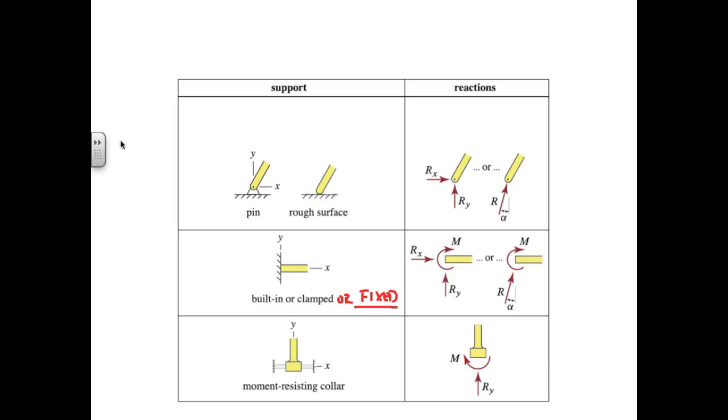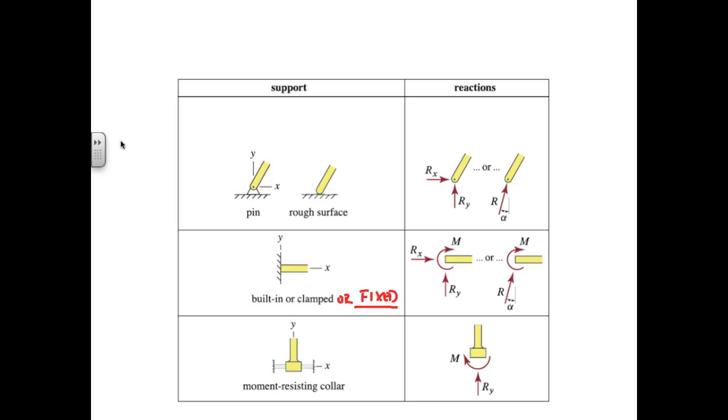This refers to a support that prevents all motion, rotation as well as translation. It may be helpful to think of a column in a post hole footing. Concrete poured into a hole in which a post is either submerged or rigidly attached at the surface. Modest forces applied to such a column will not be able to move it or tip it over. The moment reaction shown here may represent the resultant of a distribution of force couples around the footing.